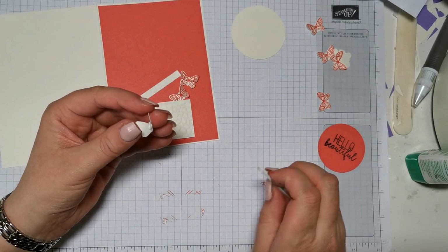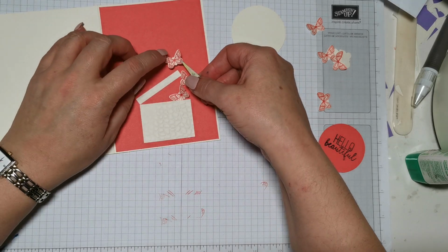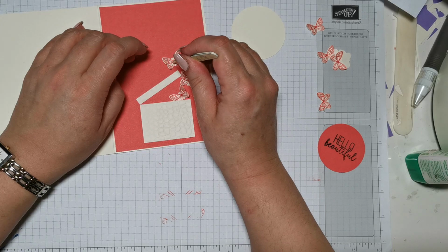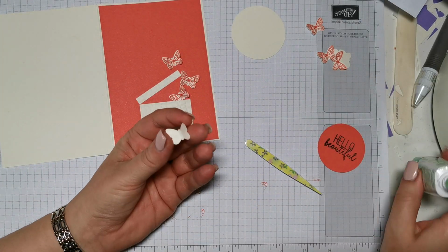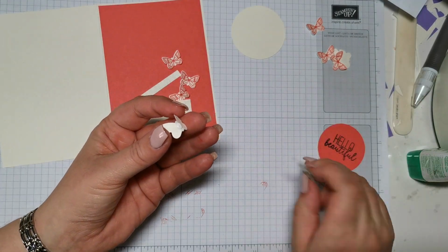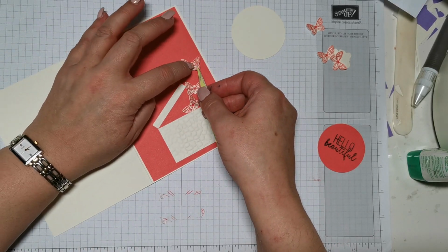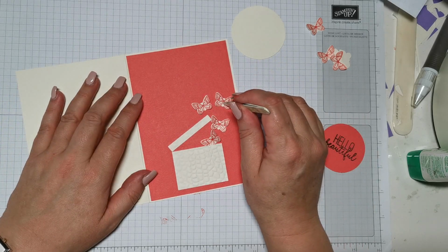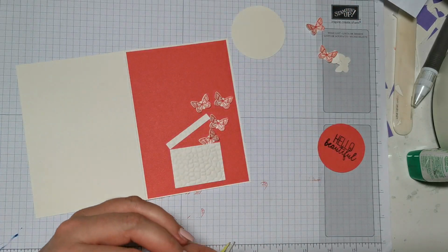So just use Calypso Coral ink to stamp out those butterflies. And I'm just going to have these flying out of this box. Now I don't know whose original idea this design was. I think a lot of people have repinned this, and so I couldn't actually get to the original owner of the design, but it's so striking. I imagine for those of you watching that use Pinterest regularly that you've seen it as well. But I just wanted to give it a go.